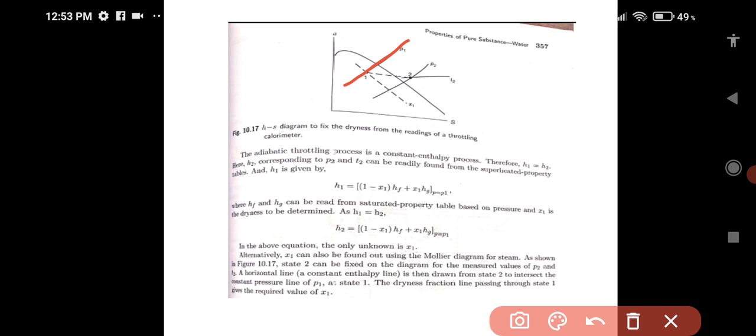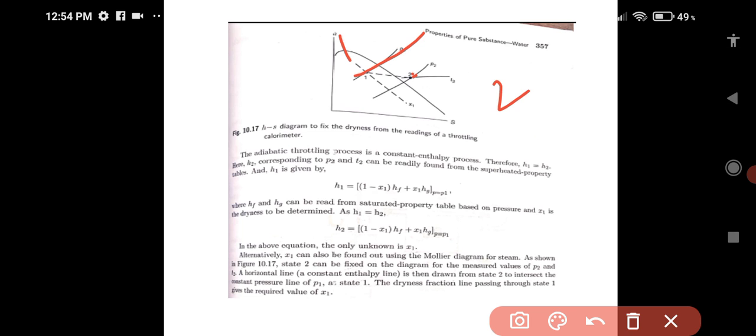So we have found the P2. We have also found out the T2. Now how I plot, you see this. This is the constant pressure line P2, and this is the constant temperature line T2. So where this pressure P2 and T2 are intersecting, this point is point 2. I know the point 2. Point 1 is lying on this curve. We have found out point 2. Point 1 is lying somewhere on the curve.